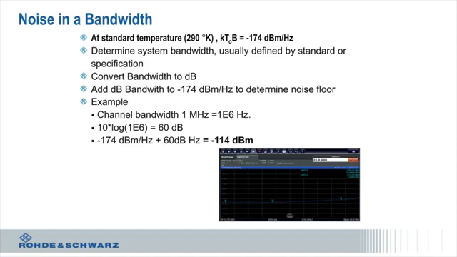Okay, so when you take that bandwidth, in this example I'm giving here, if I had a 1 megahertz channel bandwidth, that tells me the noise floor in that bandwidth of 1 megahertz is at minus 114 dBm. And it's done by taking 10 log of 1 megahertz, giving you 60 dB. So this is minus 114 dBm in a 1 megahertz bandwidth is the noise floor in that channel. So if you want to demodulate a signal below that, it's going to be challenging, if not impossible.